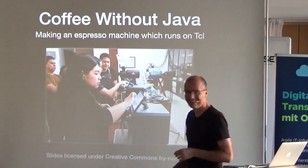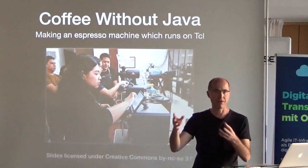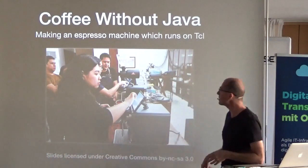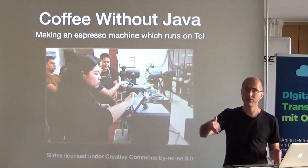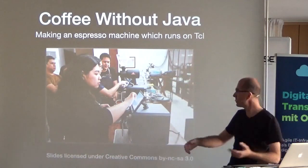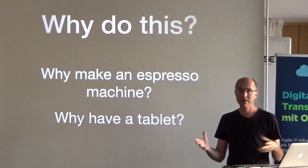This is a project I'm going to focus mostly on the Tcl/Tk aspects in this talk, and at lunch I'll open the machine up for people interested in seeing how the guts work. This presentation is under a Creative Commons Share-Alike license. It's actually a product — my partner and I moved to Hong Kong, started a company over the last four years, and about 700 of these machines have been sold.